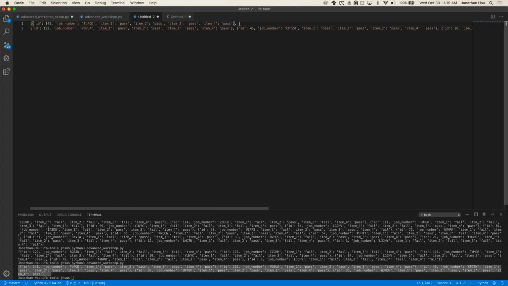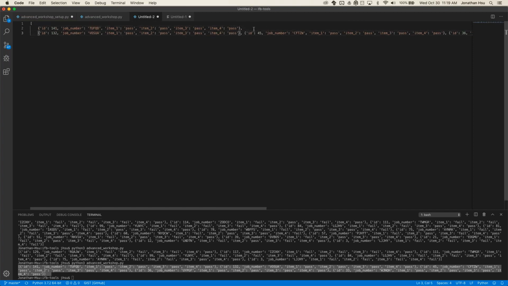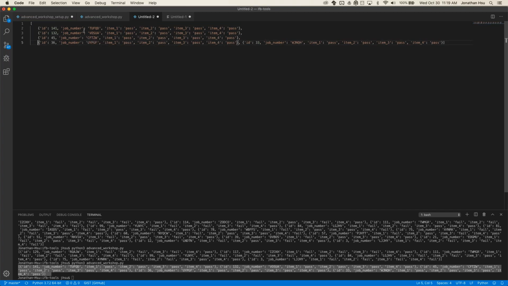What I'm going to do is show you where each of the different records are, though. You'll see what is being returned is all the records where item 1 is equal to pass, 2, 3, and 4. All four of those elements have the value pass stored in them. It looks like we have a total of 5 records that do so. Keep in mind, if you're following along, you may not have exactly 5 records because these were randomly generated. So I happen to have 5. Your number might be slightly different.